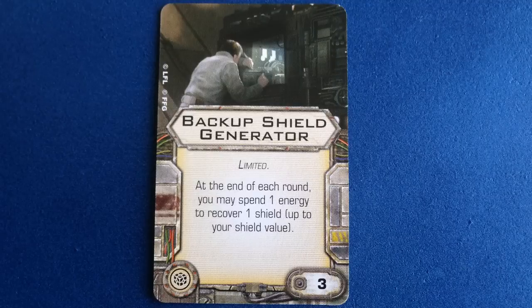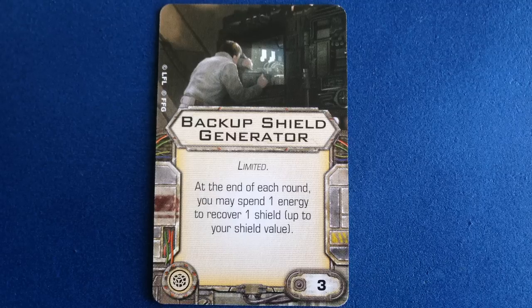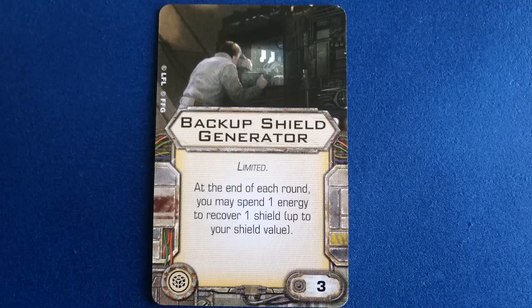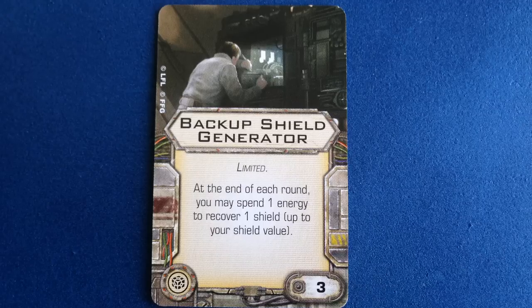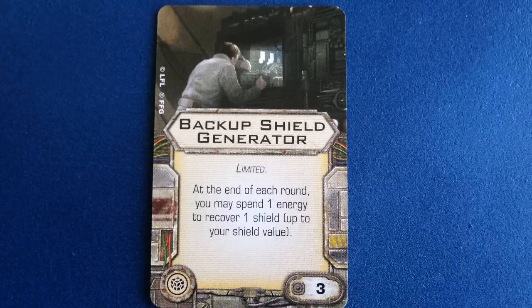Alright, Backup Shield Generator, another limited cargo upgrade costing 3 points. At the end of each round, you can spend 1 energy to recover 1 shield. So here we have an ongoing, pretty inexpensive way to bring your shields up by 1 each round. Kind of like the way R2-D2 works on small ships by giving them a shield when they do a green maneuver. This is going to give a shield for spending an energy at the end of a round. So very cool there. I don't see why you wouldn't pretty much always have this on a huge ship.